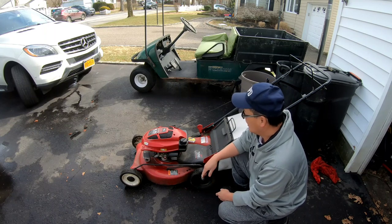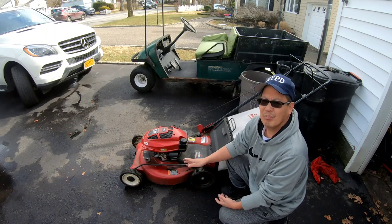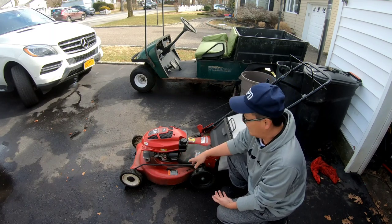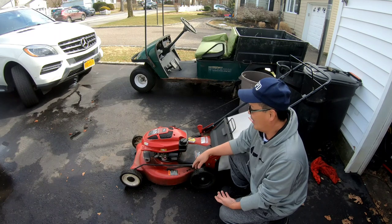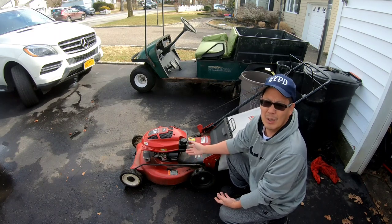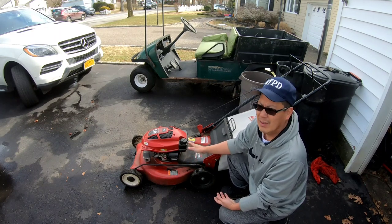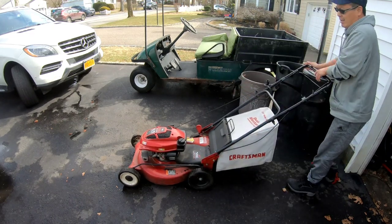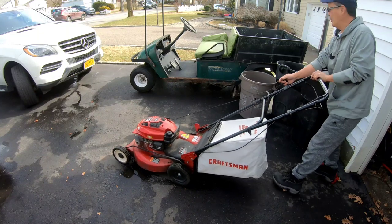And this was easy. I guess we had to clean the carburetor just a little bit. Something was blocking it, including the pilot jet area. Other than that, we just put gas in it. You know, it might have been a little bit of moisture in the bowl, but as you can see, everything now looks just great. Didn't really have to do much except for a carb job.